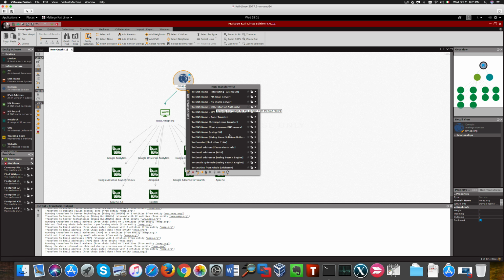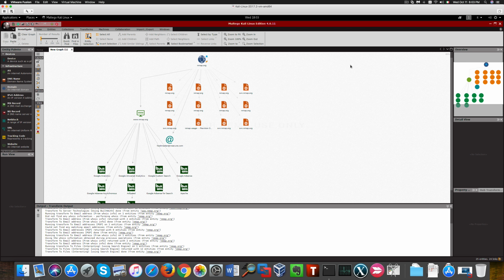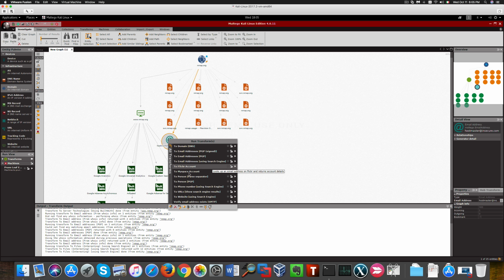We can also try and find additional domain names with another transform here. And we find, in fact, alternative domains associated to nmap.org.